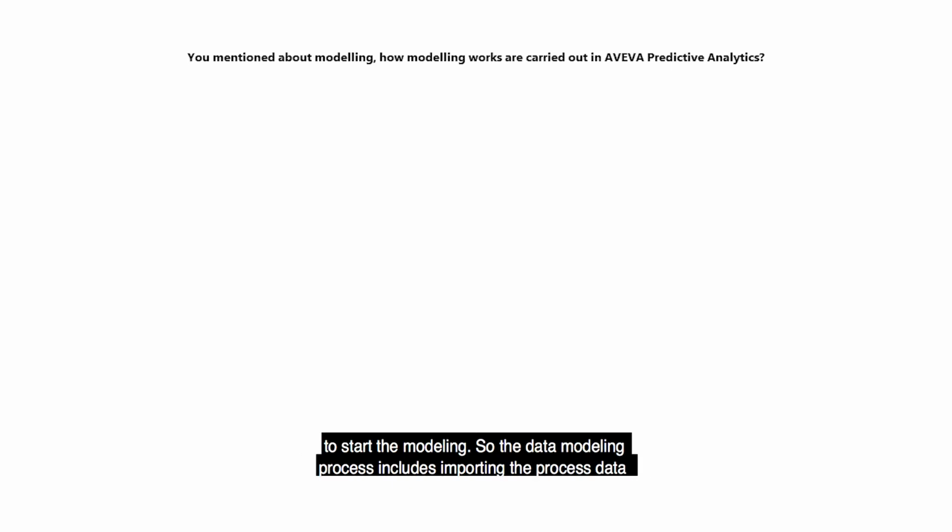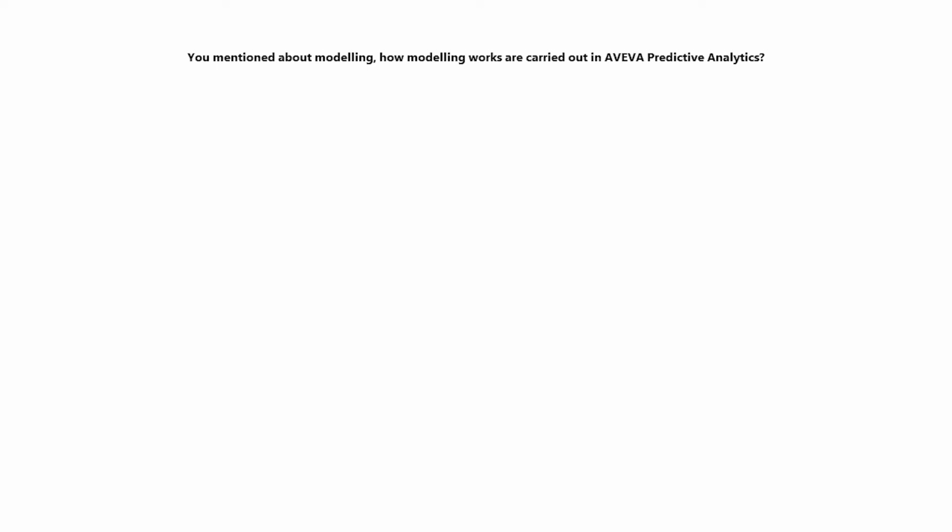So the data modeling process includes importing the process data from the equipment, which varies from multiple data sources such as OPC servers and historians. After importing those process data, we will do one round of data cleansing to remove any abnormal data that you feel is inaccurate. After the data cleansing, we move towards selecting the operational profile for the type of machine learning algorithm that you will want to apply. Then, we set up alerts on the threshold of the deviations that are being detected.